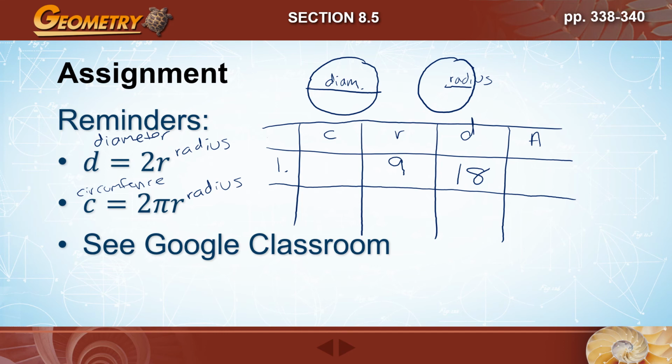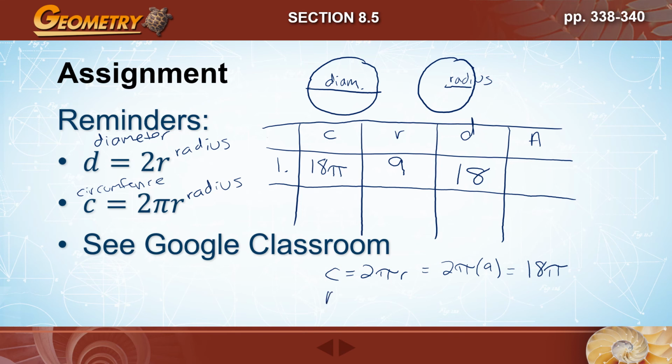So let's go ahead and do circumference. Circumference is 2 pi times the radius. So circumference equals 2 pi times the radius, and in this case the radius is 9. 2 pi times 9, so we can simplify to 18 pi. Leave it as 18 pi. Okay, do not put a decimal form in there. Don't put that in your calculator. Don't round to 3.14. Go ahead and leave it as pi, because that is an exact answer. If you put a decimal in there, it will be an approximation.